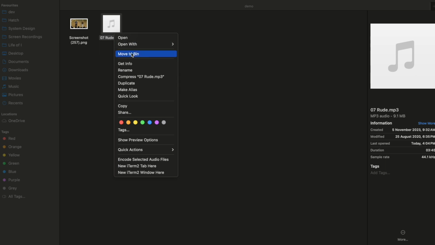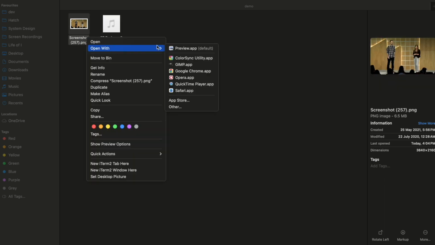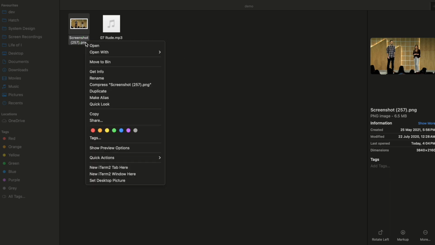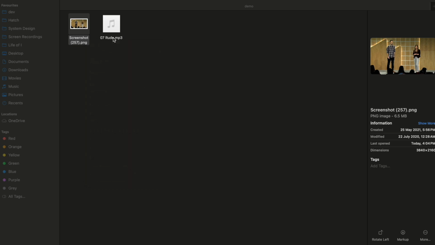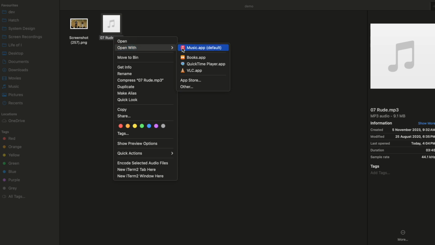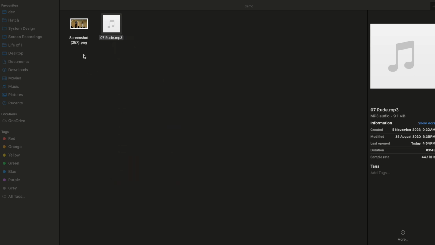Now if you look at it, it's just showing three applications, but from here it's showing different, like 6 applications. Now there is also a default option. It shows that when you just click on open, it opens a default app. Similarly here, the Apple Music app is the default option. Now this is macOS.